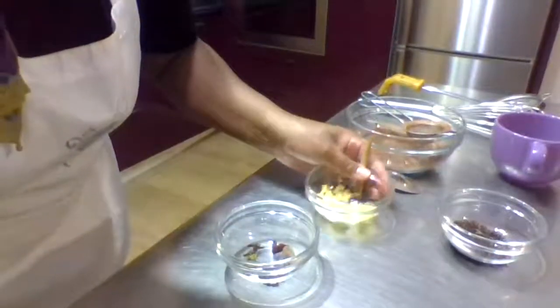Now, I'm going to pause for just a minute here to make note of the fact that in this particular recipe, we're using whole spices. And that's important because of the time that we're going to take to steep and to really draw out the flavors of these whole spices. So the question I always get is, well, can you just use the dry and the powdered stuff? And the answer is absolutely yes, you can.